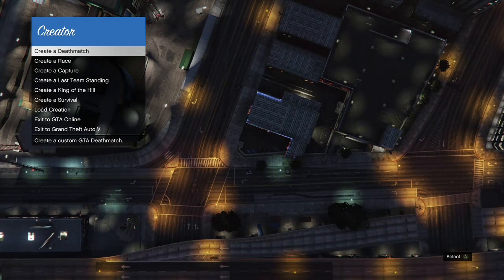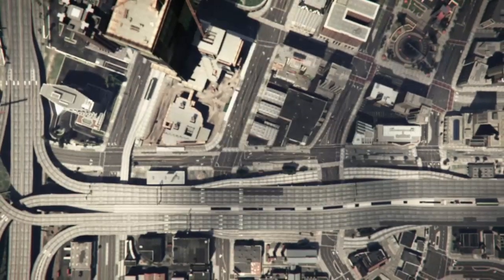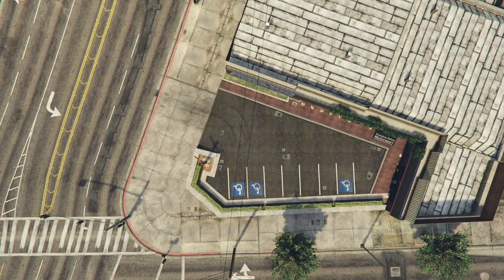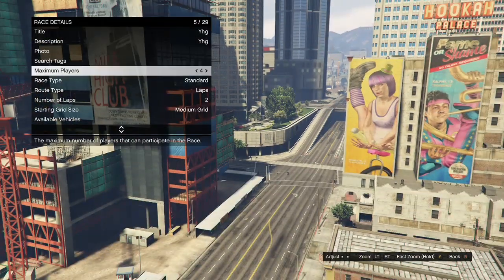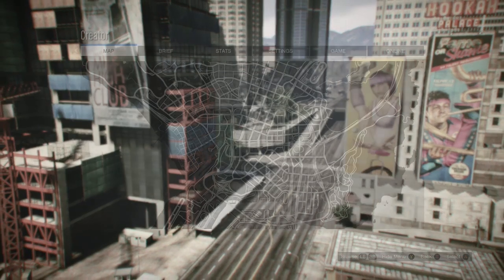Once you get put inside a creator, just go ahead and click on create a race, and then click on land race. Once you get loaded in, just go ahead and click on race details, go ahead and fill out the title and the description. They don't gotta be nothing specific, I just put in random stuff for it. After that, just go ahead and put the maximum players on 2 and set your route type on point to point, and also make sure you take the photo. Once you got all that, just hit your pause button and warp over to the airport.